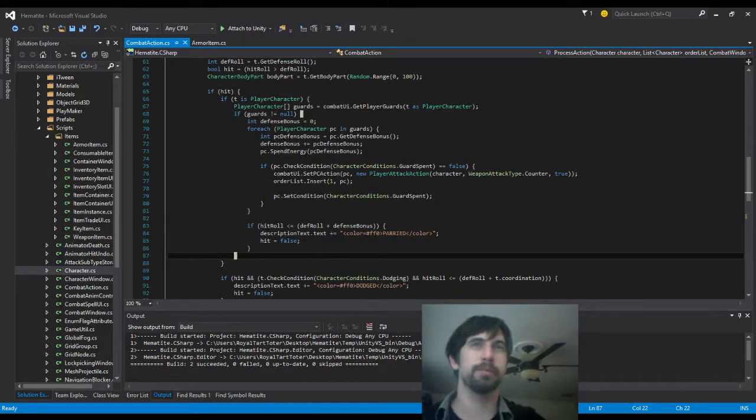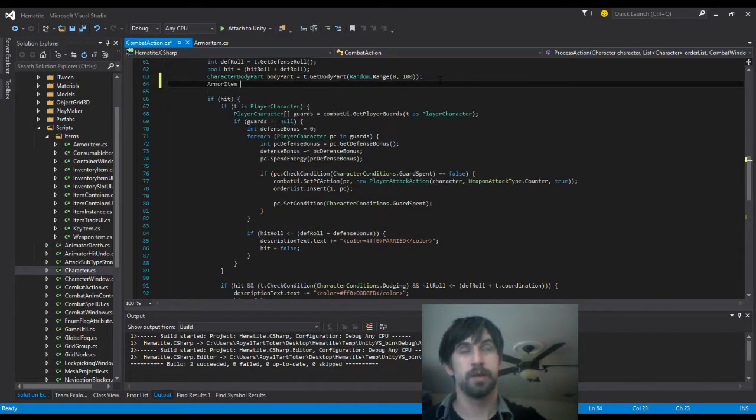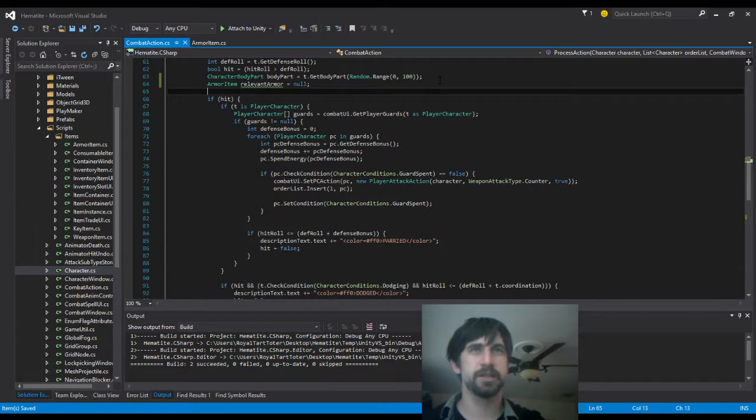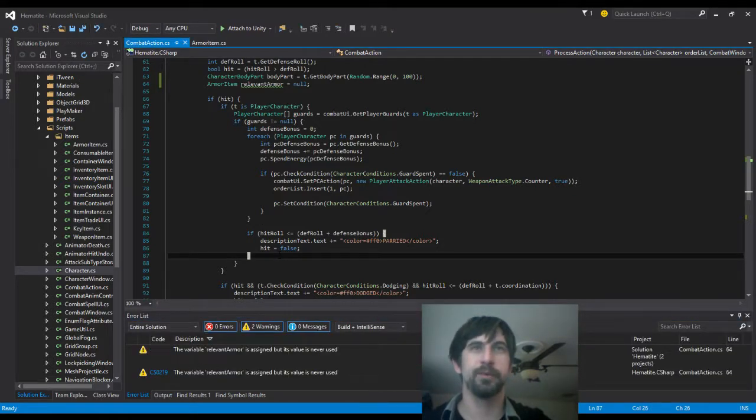Since we know they're a player character, what I'm actually tempted to do, we'll have a variable called relevant armor. We're going to initialize it to null initially. And then we'll assign to it if you are a player character.